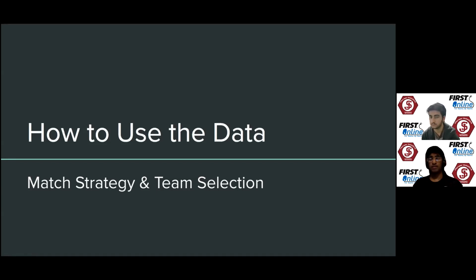And all this comes from the very first step: thinking about what you're looking for, who you are, and what you need, right? And when you have those numbers, numbers don't lie. Even though a team may not look too good, you see that their stats are really, really good. So sometimes the numbers and your eyes may conflict with each other. Trust the numbers, they don't lie, okay? So this is how you try to use the data. Once you have that scouting data, you can make really good match strategy and team selections.